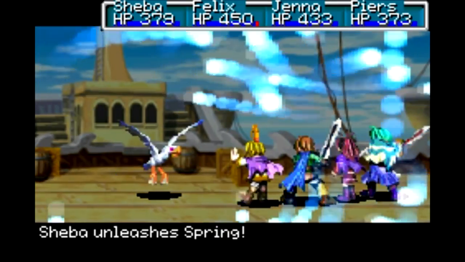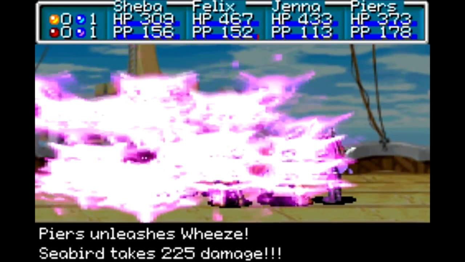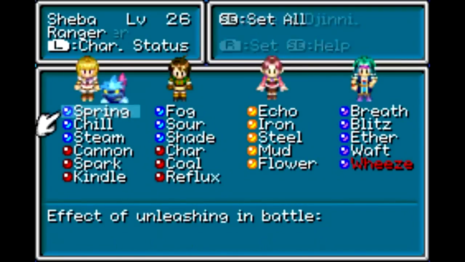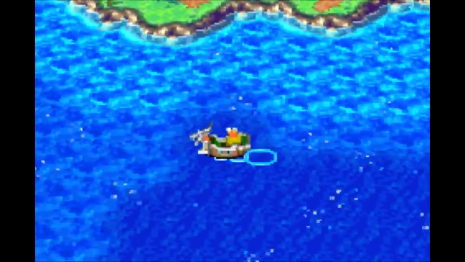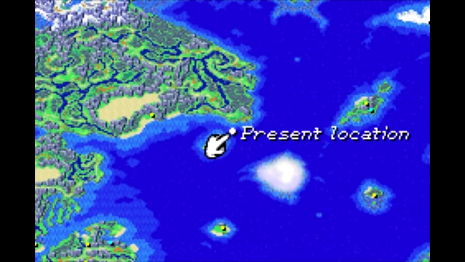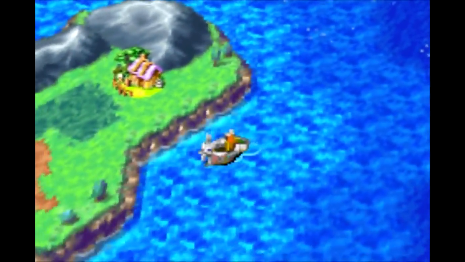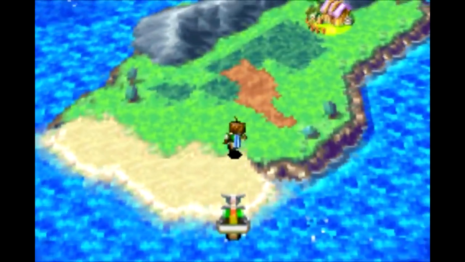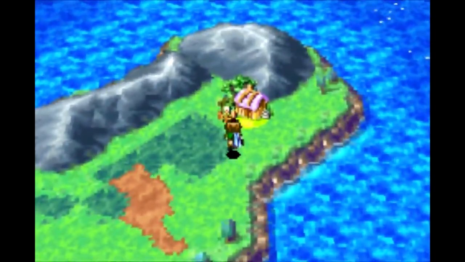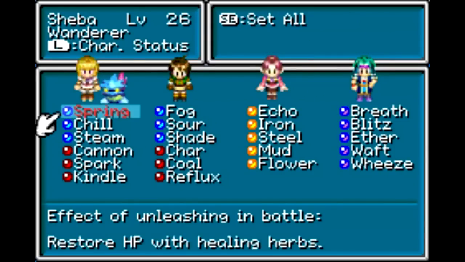And yeah, even Piers can one-shot these guys. Yeah, that's another reason why I gave the golden boots to Sheba, so that way she could heal us quickly before anyone else could, since she doesn't have the breath genie. How are we looking here? Okay, wow, we're almost there. Yeah, when you're just looking at the ship, it looks like you're going really slow, but the encounter rate is pretty low while on the ocean. So, yeah, it's not too much to worry about, as far as how long it takes.